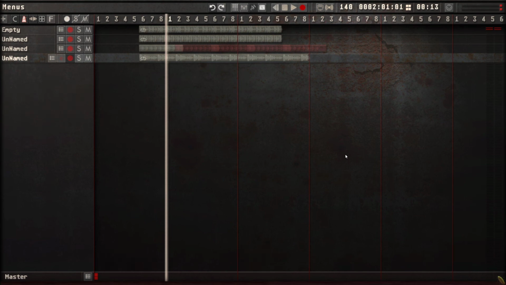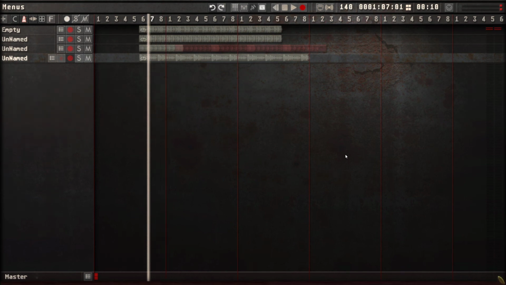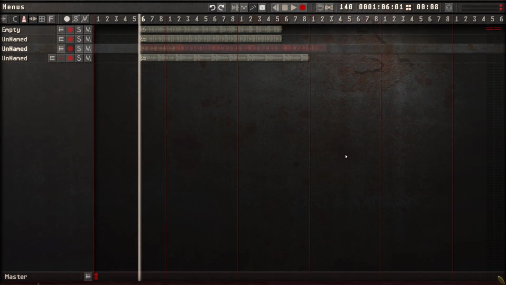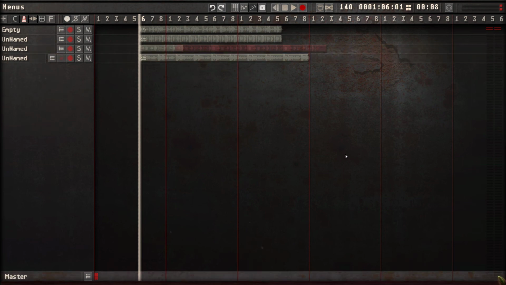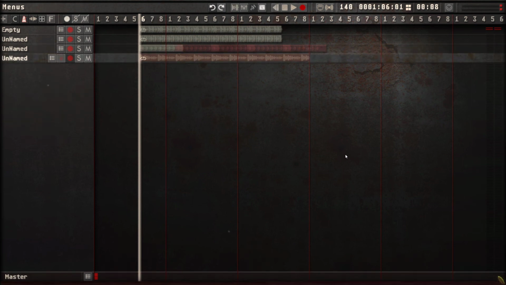Also fixed some time issues with the sequencer and some waveform displays that were not correct. So they are now corrected. For example, when plugging instrument clips with MIDI information, the waveform display of it was the wrong size, and now it's correct. So it should be all working correctly now.